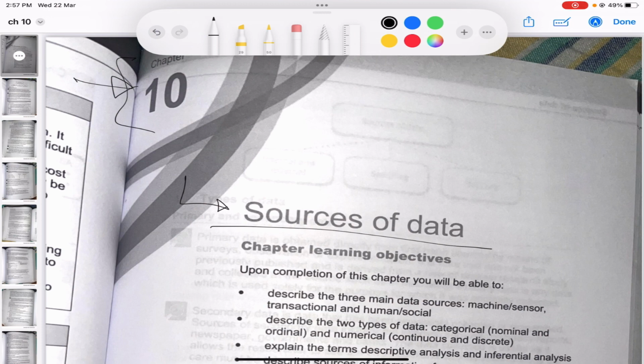Okay, so in this chapter, we will basically be seeing the sources of data. So from where do we get data? From where do we get information? From where do we seek out the data from? Where do you basically look for them and find them? That is what we are going to see. What are the sources? There are various sources, internal, external. So we'll be seeing all that.